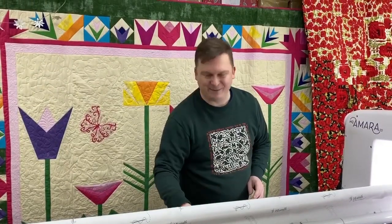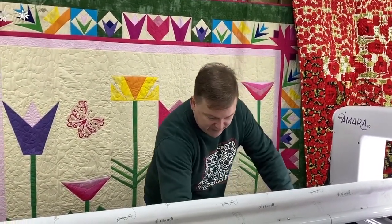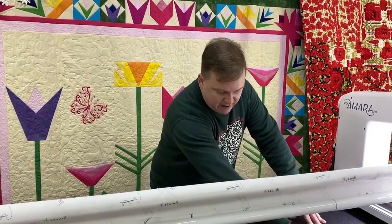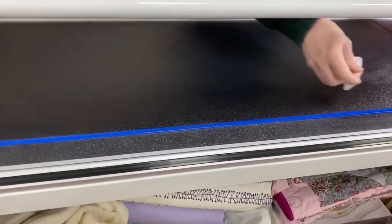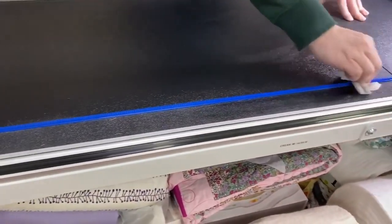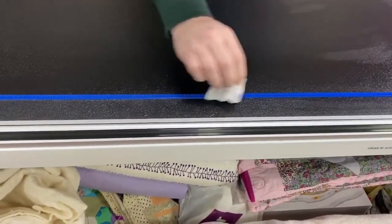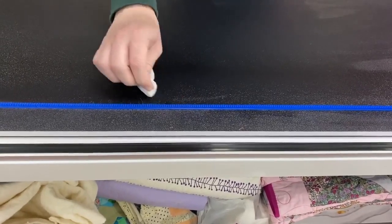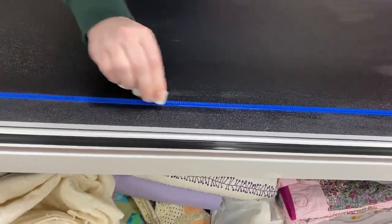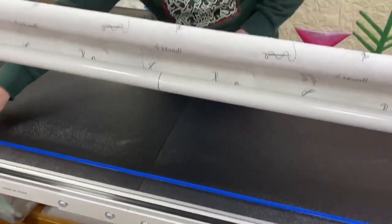And normally we get 2 panels with 1 wet wipe. So we're going to get another wet wipe and carry on cleaning the whole area. When you finish doing that, this little run over here, you've got this blue line, which is where the machines go on. You make sure that you give that a good old clean as well. I normally try and get the girls to go over it with a hoover because you'll get tiny little bits of dirt in there and little hairs and things caught underneath it. You just got to suck those out as well because it can mess up the mechanism whilst you're quilting.